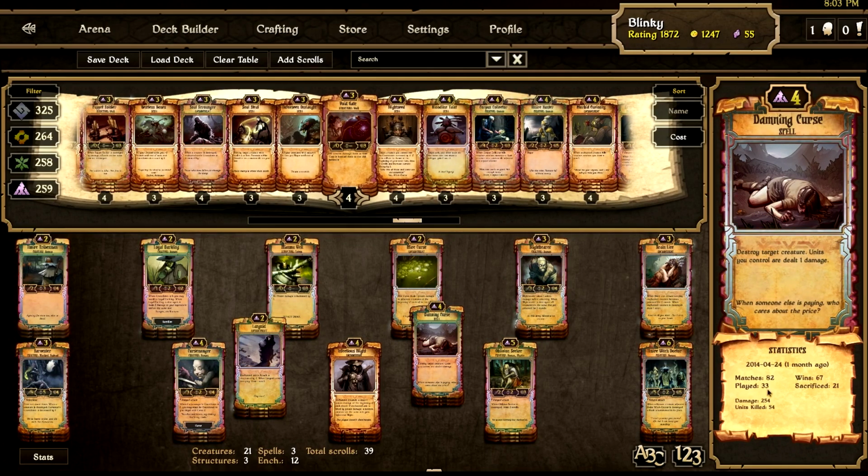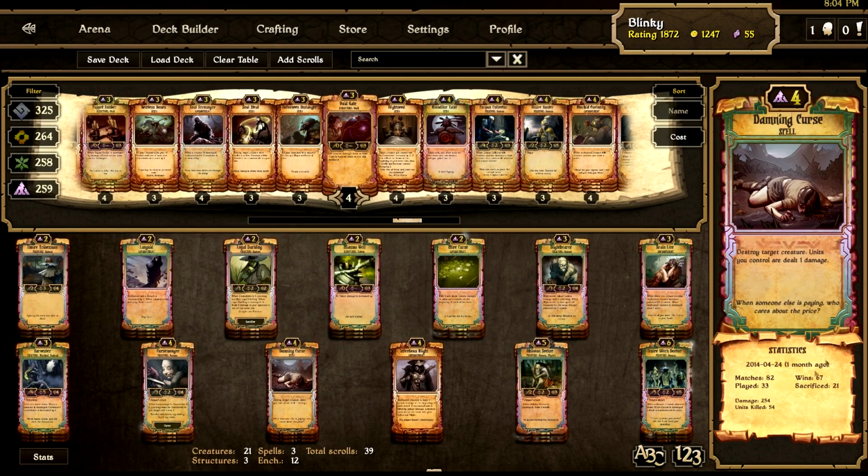82 times... What's happening here? Averaging about hitting 3 creatures per play? No, here you go, play 33.8. Oh heck. It does a lot of damage, but it's destroyed quite a few things, I guess. Units killed 54. That's including mine and my opponent's, I guess. Whatever, Damning Curse is in.